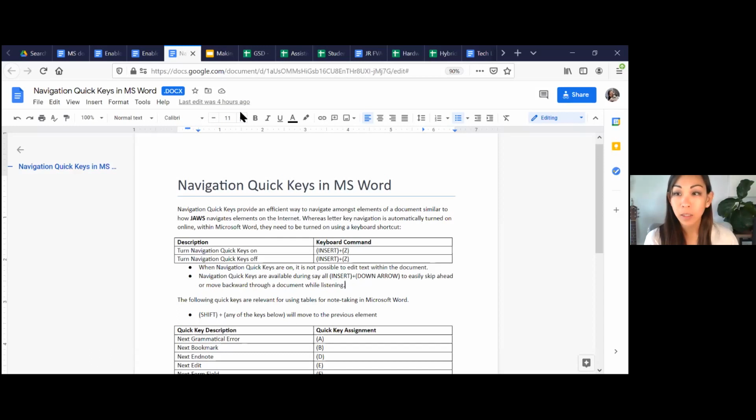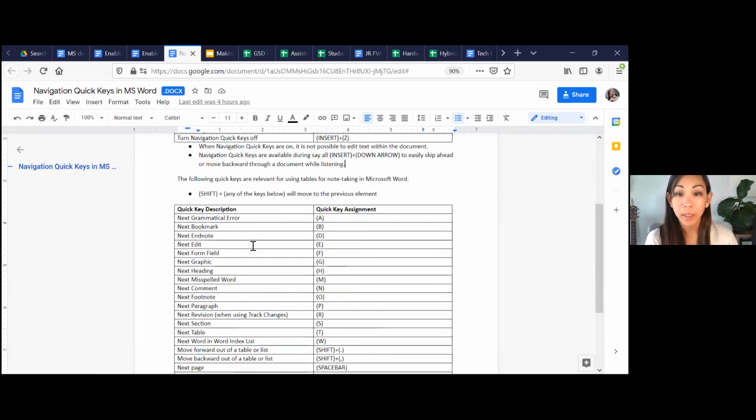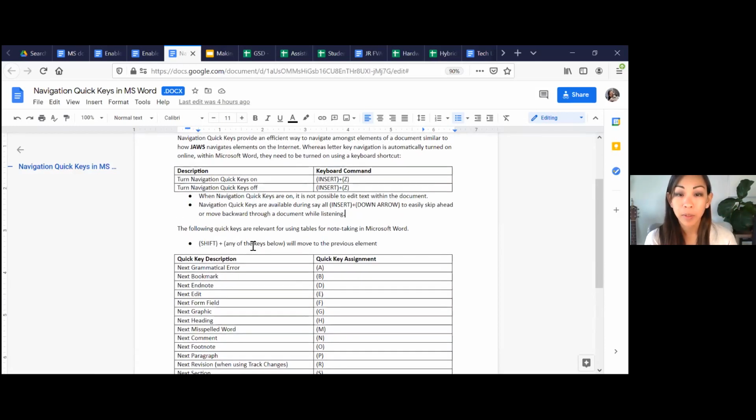A similar analogy would be when you're on the web with JAWS, you have to indicate when you're typing in forms mode, or when you're out of forms mode to be navigating. The keyboard command for that is Insert and Z. If you come down this list, there's a whole bunch more quick keys that you can follow, but for the sake of time and for this demonstration, I'm just going to show how to navigate headings.